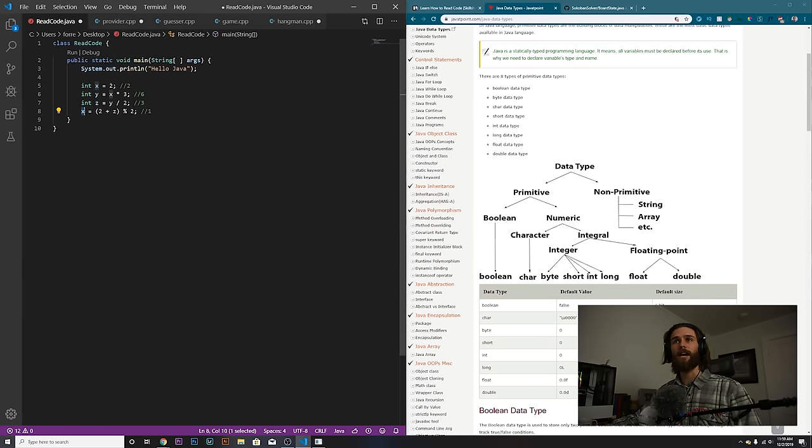So if we were to come down here and do int A equals, I don't know, let's do X plus Y. It's yelling at us because we don't use A anywhere else in the code base, whereas up here we used X, Y, and Z in the code. That's the reason for this little yellow squiggly, but that's neither here nor there.